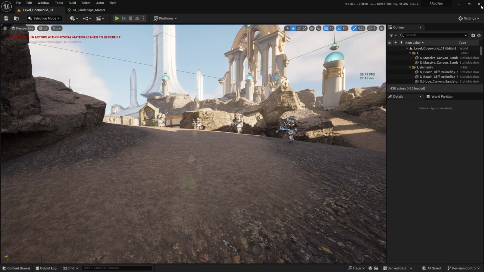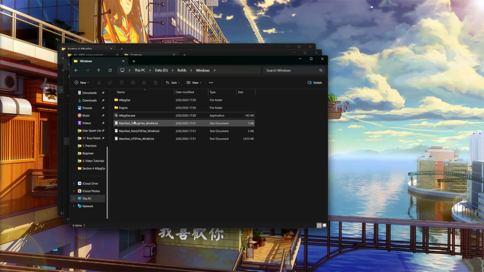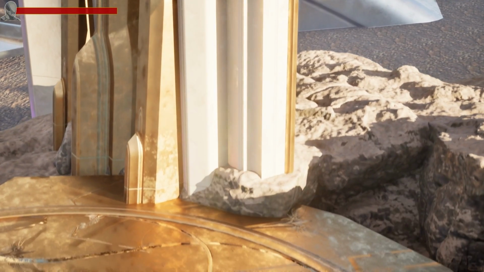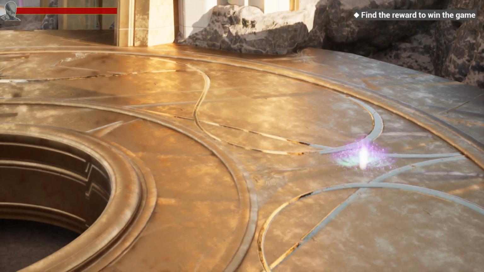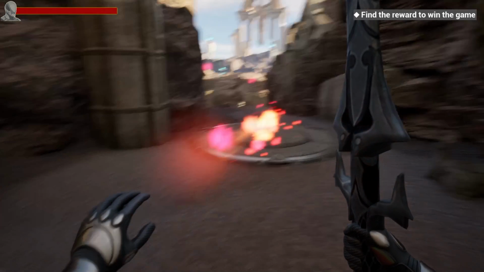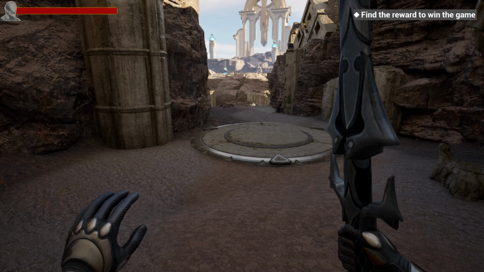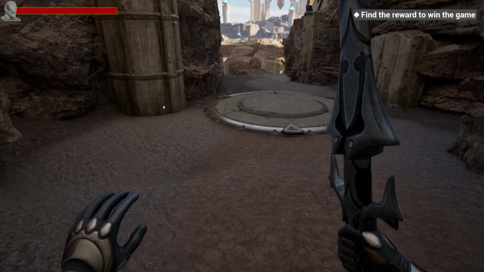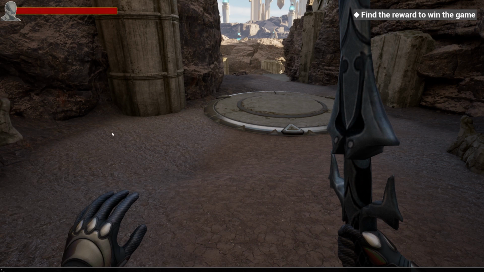So let me close this and open my standalone version, my packaged version of the game here. Again, I need that stat FPS console command. I can use the tilde key. You can press it multiple times to see what's happening there.